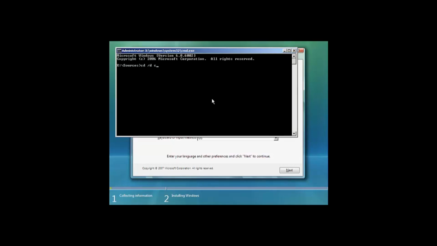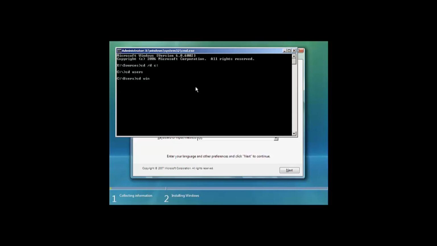then C, which is my drive letter, as I stated earlier. Yours could be different, yours could be D, but also make sure you put the colon as well, do not forget to put the colon. So after you've typed this, hit enter. Then type CD again, then type users. Type your username, type CD, then your username.